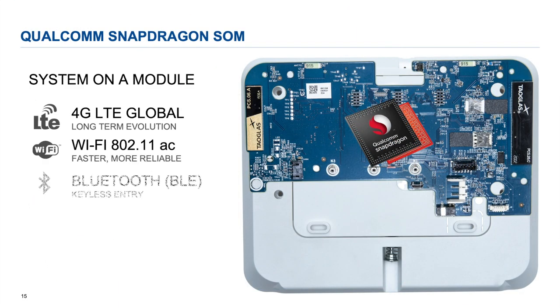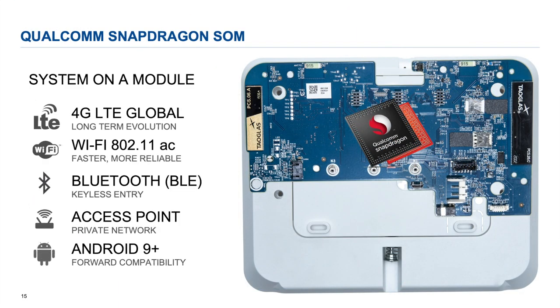We start with a Qualcomm Snapdragon system on a module at the core of the panel. It has an 8-core processor, a built-in access point, and Android 9 Plus capability. It also includes 3 built-in radios. LTE cellular is pre-configured with either a Verizon, AT&T, or Telus SIM card. It's fully Alarm.com integrated and used for all signaling in and out of the home.